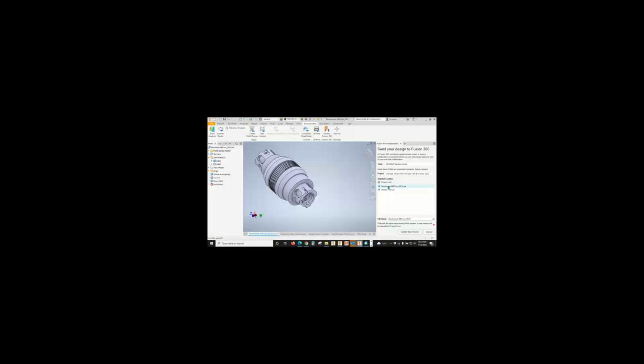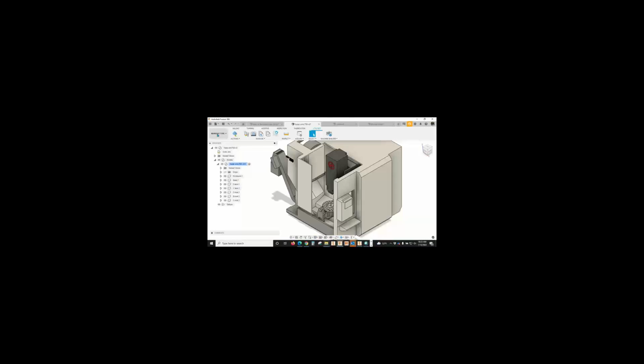We get a downloading screen. I already have this part loaded into Inventor, or excuse me, Fusion. I'm going to go ahead and upload a new version. Okay, it uploaded successfully. I'm going to go back to Fusion.